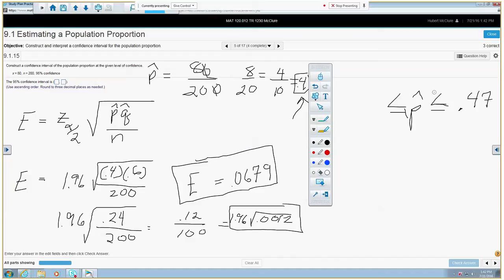So what do you do to the mean and standard deviation? Add it. Okay, so what am I going to do on the left side of P? Subtract it. So 40 cent minus 7 cent is 33 cent, right? So the left side, you're going to get some form of 33 cent, 33%. So somebody take 0.4 and subtract 0.0679. What do you get? That should be your answer.